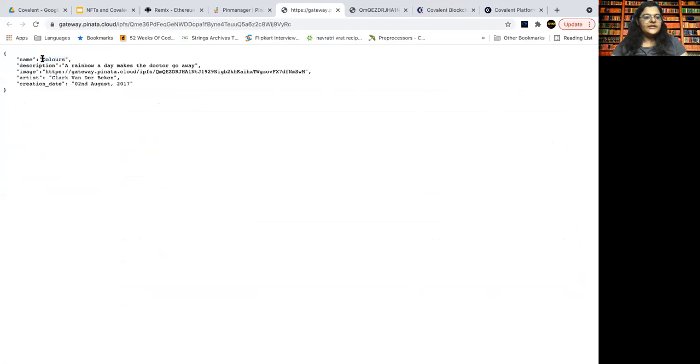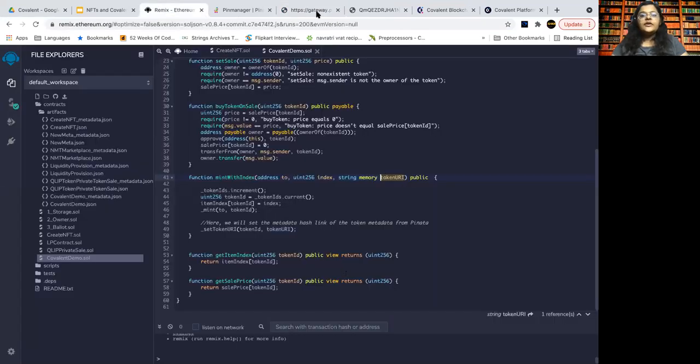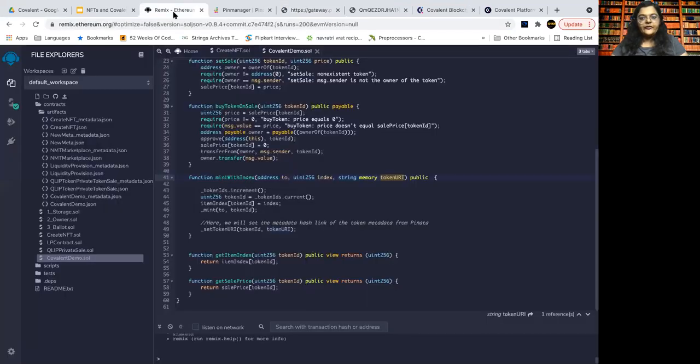For example, the name, a description, the image link, who was the artist, and what was the creation date for this particular image. Now, when we think about the token URI, we would need to pass this particular metadata URI, because this already contains the image URI inside that, to that particular function while we are minting our NFT.